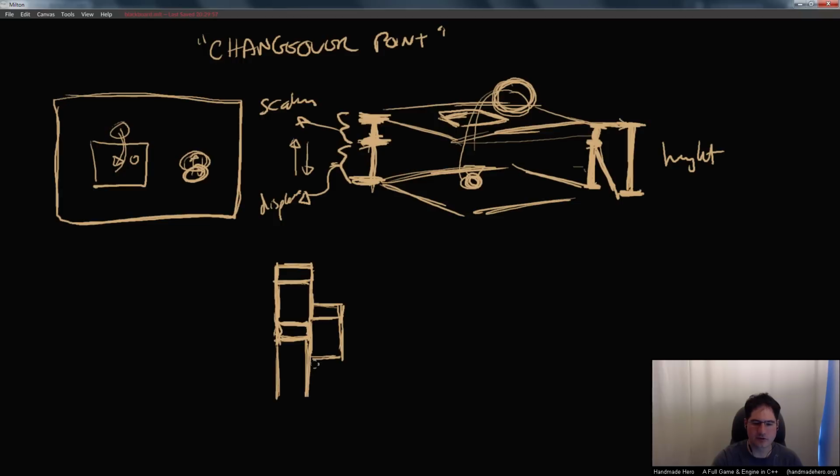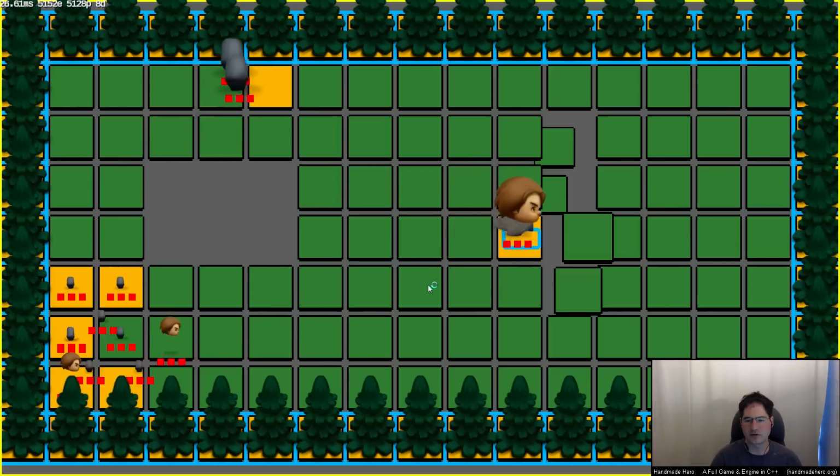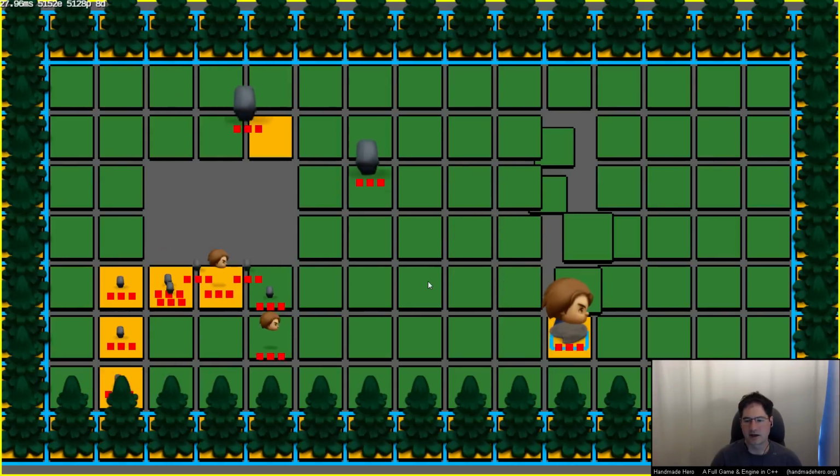We have a sort of situation where we're going to have blocky pieces, because like I said, you're going to have these things that you jump on, and they could be displaced in z, right? And we've got a sort of simple version of this here. You can even see it happening here.